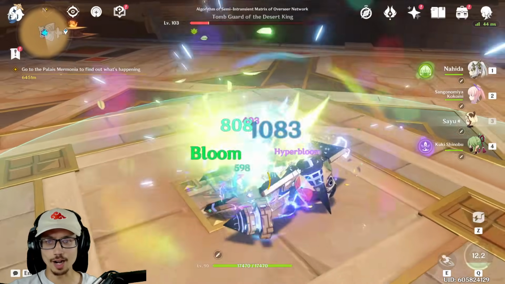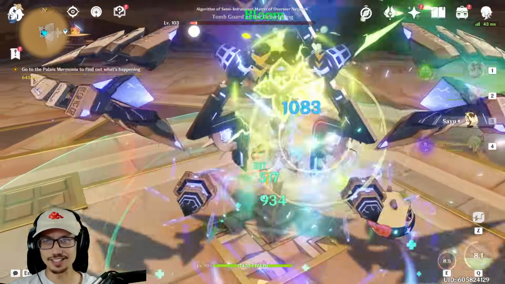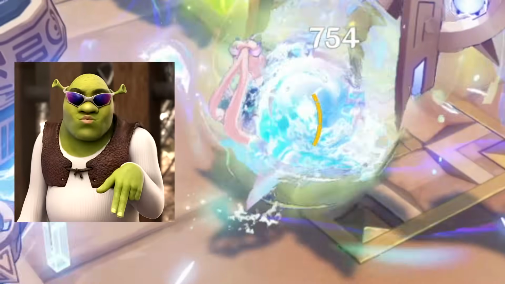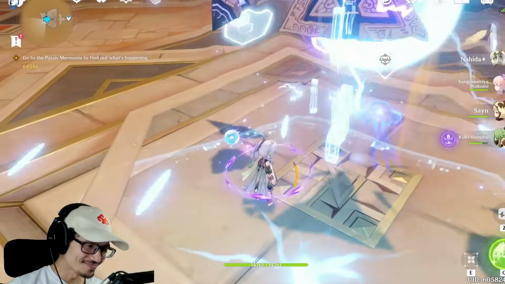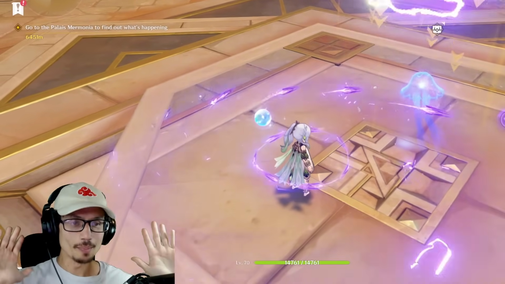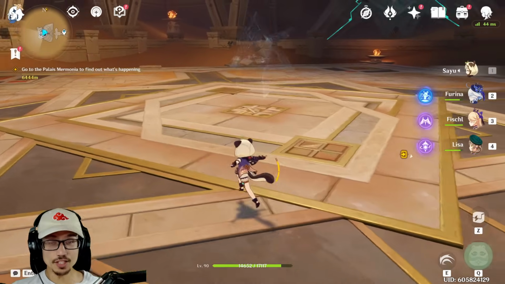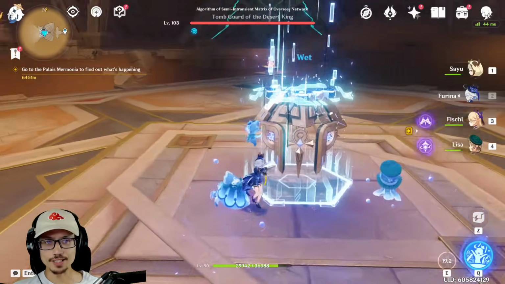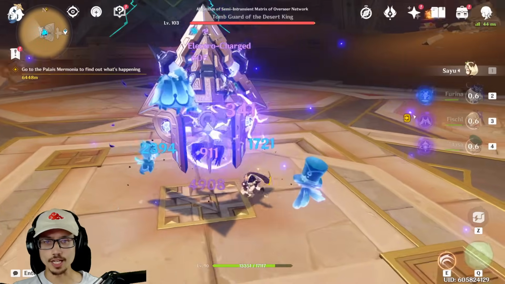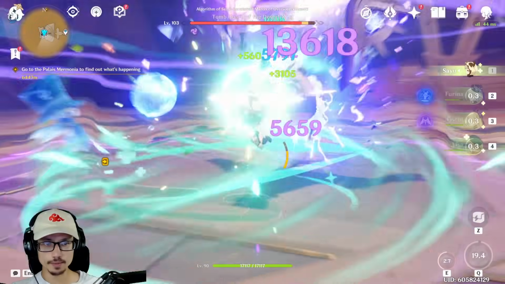And wow. Look at that. Absolutely slaying. Get him, Sayu. Hey, what can I say? I know. Sayu is a big deal. Does a lot of damage. So I have this feeling that this Taser team is about to do more damage. So let's just go ahead and try this out real quick.